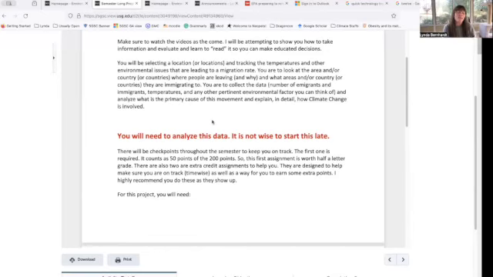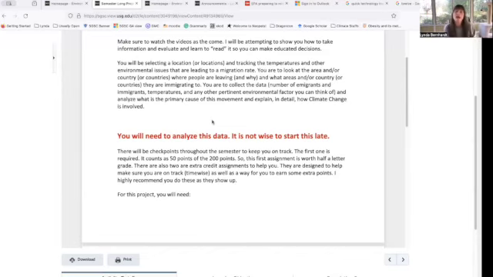But if you take a look, so many different countries have reasons why people are either having to leave or people are moving in. That's what this entire project is about. You have to pick a location and research it, keep track of the temperature, the environment of what's happening. So like the weather conditions. And yes, temperature and weather are two different things. Climate is different than weather. There's actually a lab about that later in the term.